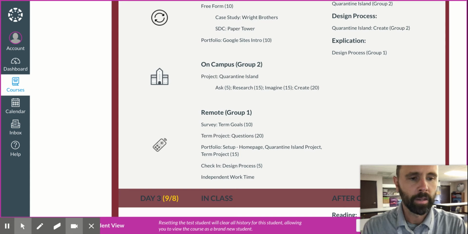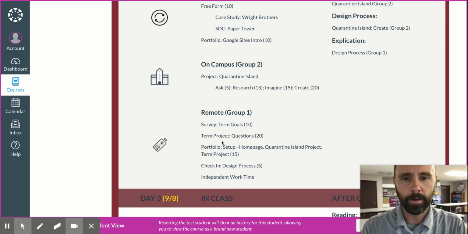So this is really going to vary. It's going to be a lot of different stuff. You can work on your portfolio for the class, which is a website that you're going to maintain to present your process for each project. There are some check-in, quick formative assessment activities that we'll do to make sure you're getting the content that you need. And also it's a good time to work on your term project.